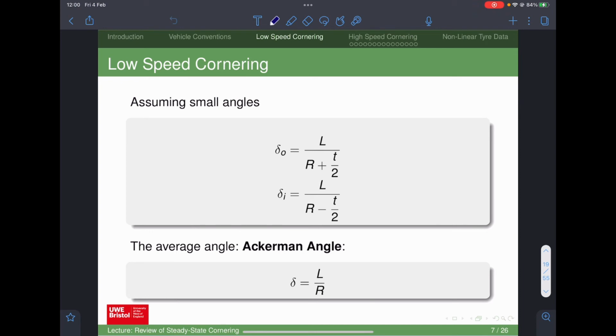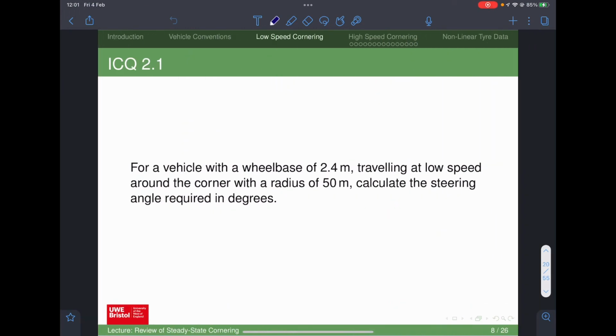So L upon R will give you the steering angle in radians, and that's the steering angle at the front wheel. Clearly, for the steering wheel angle, the thing you control the car with, there's going to be a ratio in there, so a certain amount of steering wheel angle will give you a certain amount of steering of the wheel that is doing the steering. So obviously we need to compensate. Like I said, the tyres will be pointing in the direction of travel. The other thing worth bearing in mind is that L and R are going to be a lot bigger than the track, so the track will essentially disappear as you increase R and L. Those are the important points there.